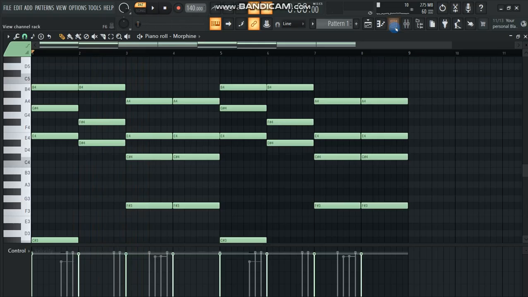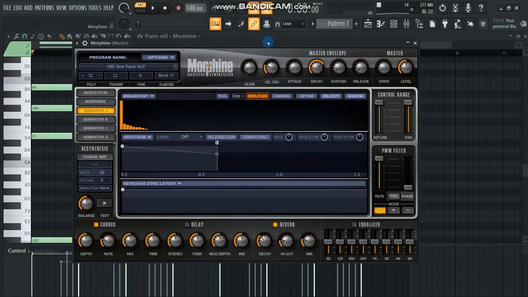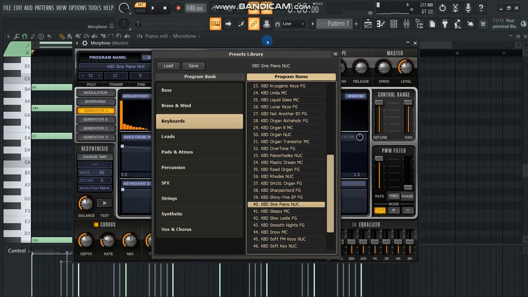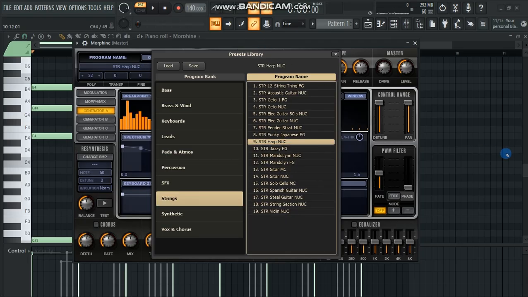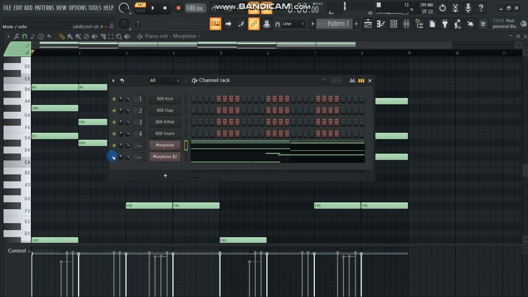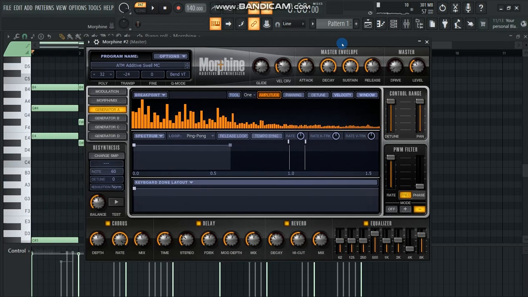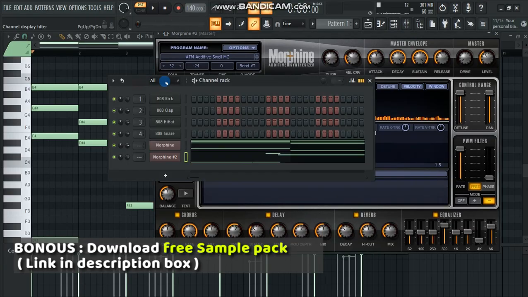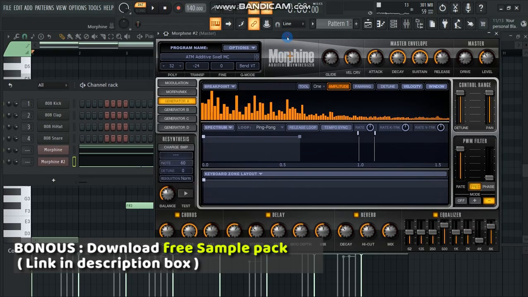Okay, so now let's change the tones for Morphine and see the one that's gonna be nice. Guys, after browsing through Morphine, I went for the strings and I'm gonna use this STR Harps now. All right, now let's listen to this particular tone. So we're gonna add the melodies, and now let's go for another tone from Morphine. We are using the 4 stock plugins. Super simple. Morphine got tones.